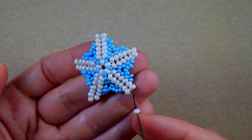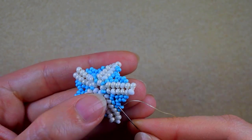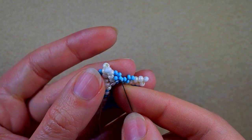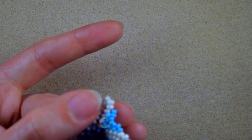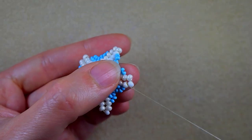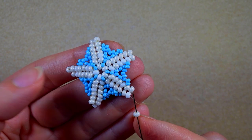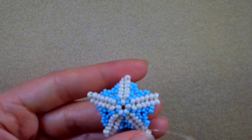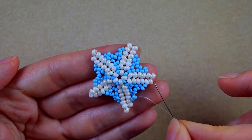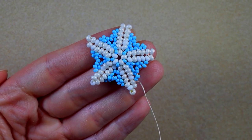Take one white bead. And go through all of those beads here. One again. And I will continue this until the end, going through these beads and adding these two. And when I'm up to here, I'll be back to tell you what's coming up next.